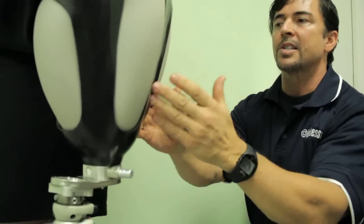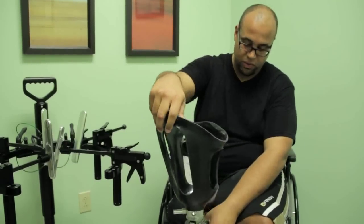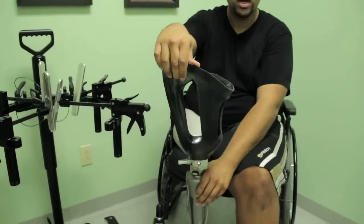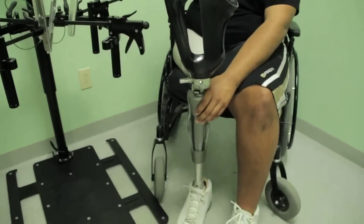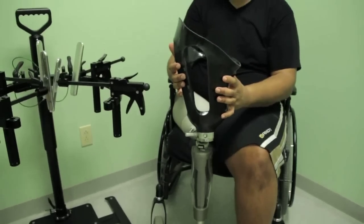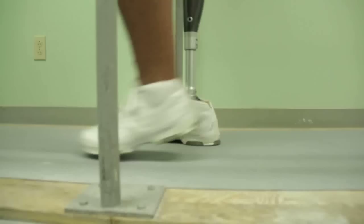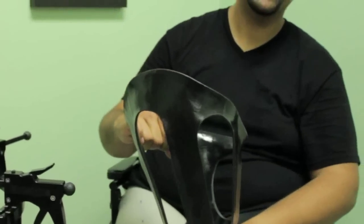It also allows him to use less energy when he walks. I'm really pleased with everything. The fit was great. I felt really stable when walking. I didn't really have to look so much at my foot. Because it's tight up here, it doesn't wiggle around when I'm walking, so I'm much more confident about foot placement. I'm excited. Now I'm just ready to get it home and give it a whirl — get used to it, see how much weight I can lose, and get back down in fighting shape.